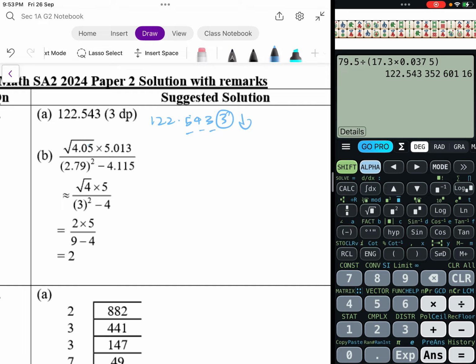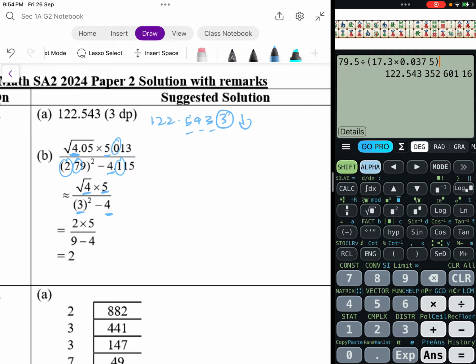Okay, so each number has to be converted to 1 significant figure. 1 significant figure means the first number, then see if the second number is rounding off. Look carefully. First number 4, second number 0, so 4. First number 5, second number 0, so 5. First number 2, second number 7, so round up to 3, square. First number 4, second number 1, so 4.